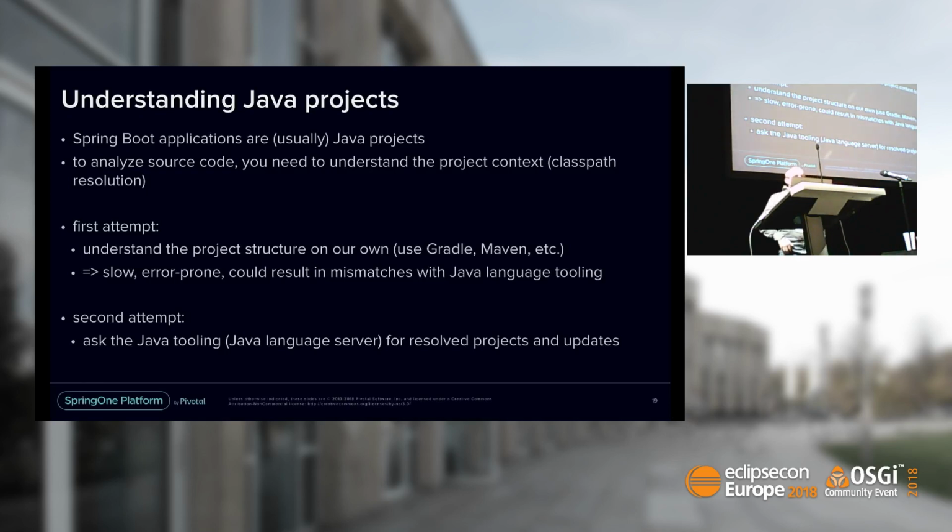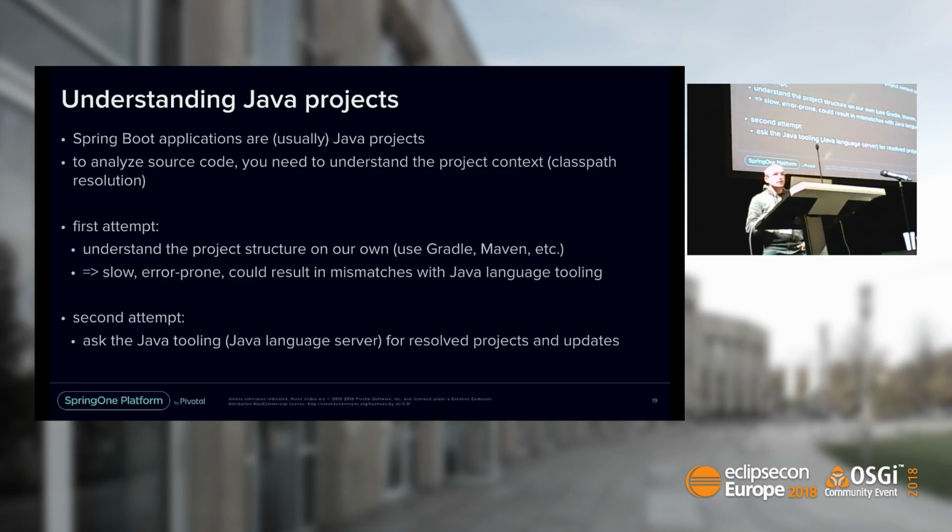So our first attempt for that was, oh yeah, let's do it ourselves. Let's call Maven if we find a POM file, or let's call the Gradle tooling wrapper if we find a Gradle file, which of course resulted in the language server doing the work twice. Right? The IDE resolves all the Maven dependencies and grabs everything from the internet and computes a huge model for Maven, whatever. And then the language server kicks in and says, oh, I would like to parse Java code. Let's do the same stuff again. Let's call Maven to resolve everything. That's expensive. And it's slow.